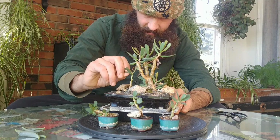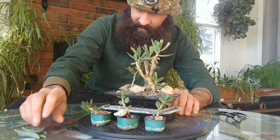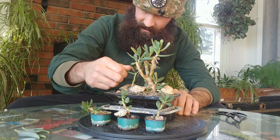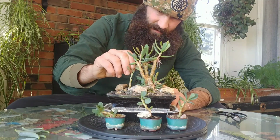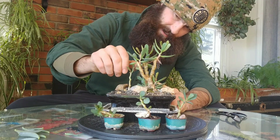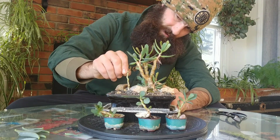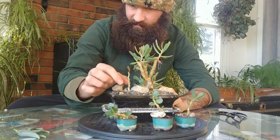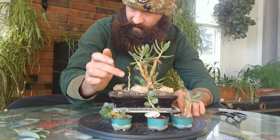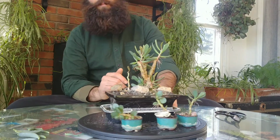I think what I'm going to do is remove everything but that little top one, because they all seem to be wrinkly, except for that one. That one's new growth. And then when it starts to bud back, I'll probably give it a little pruning just to bring it down a little bit. But for right now, no sense in chopping it down, it could thicken up, and then we could bring it down at another time.